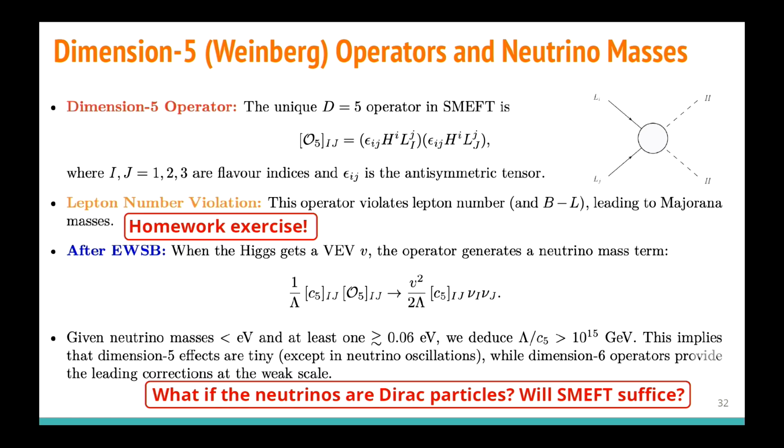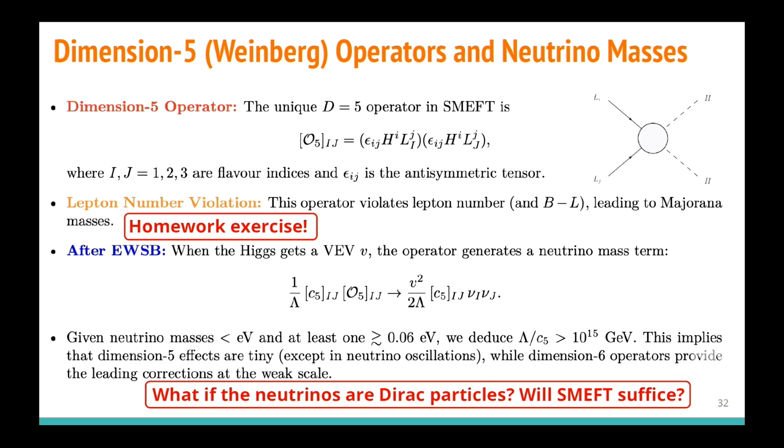Usually the kind of coupling strengths that we are used to seeing in the Standard Model are weak couplings or somewhat strong couplings. So if the neutrino coupling is a weak coupling, C5 would be of the order of 1 or less than 1. That means Lambda has to be greater than 10 to the power 15. So it's a huge scale.